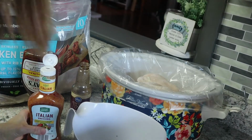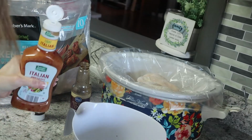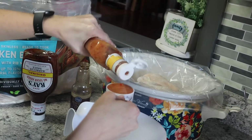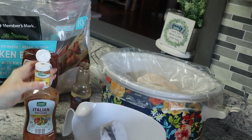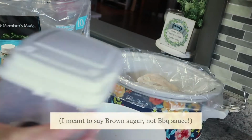Okay, next we're gonna add 1/4 a cup of Italian dressing. Now, if you're doubling this, just do that 2 times. Then we're gonna add 3/4 a cup of barbecue sauce.